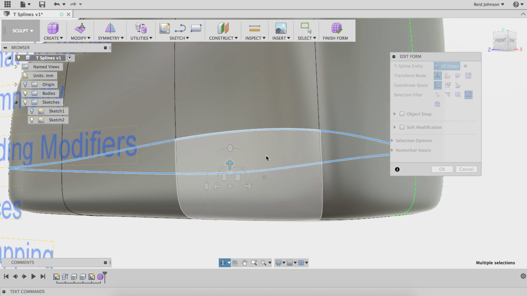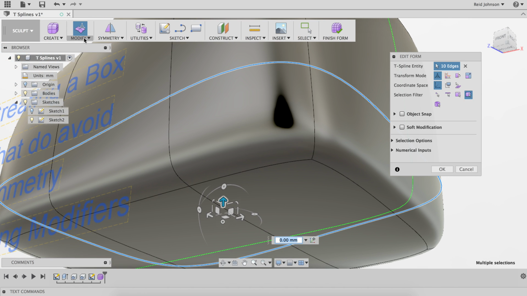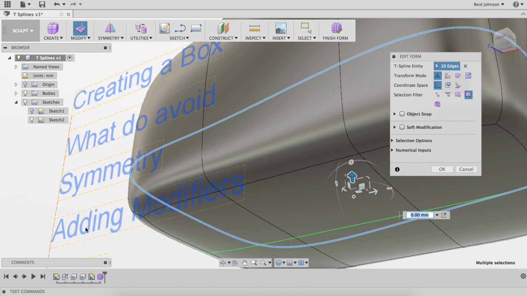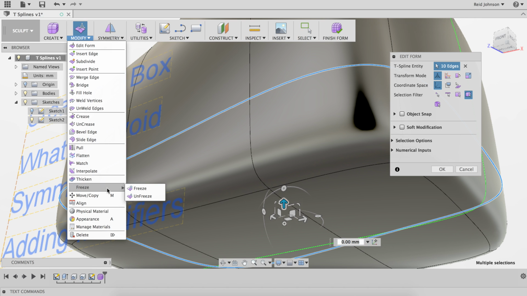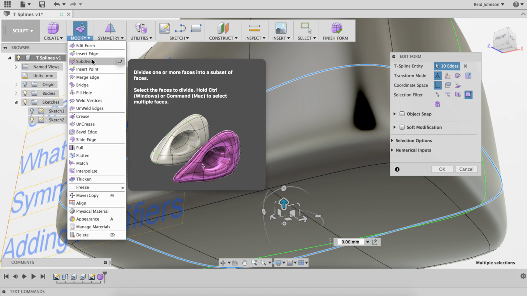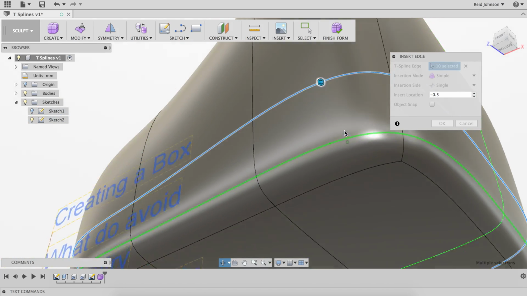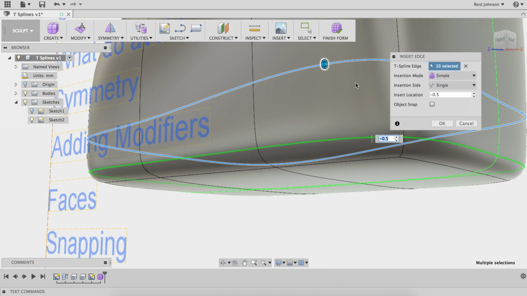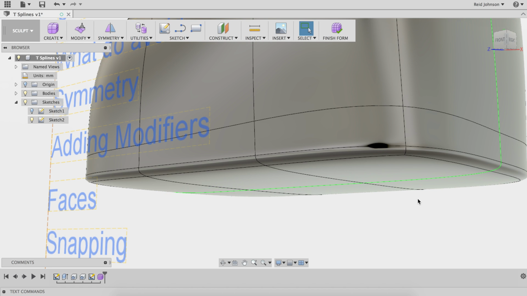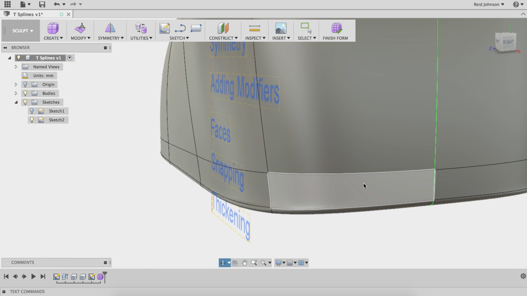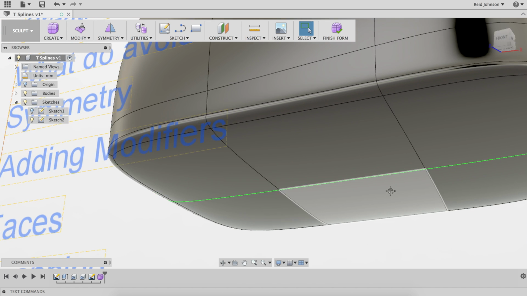So, a couple of ways to add some definition without crossing the lines. I might come back to my modifier. So we're talking about adding modifiers now. Modify. And I can do something called insert an edge. I have all these edges selected, so it's going to select a whole ring. Maybe I want to add some definition down here. This insert location, you think of it as a percentage. It's right now 34% between this line and this line. If I did 0.5, that's 50%. And it's based on curvature, so it won't be a dimension, but halfway between the two. So I'll say OK. And now I've got an extra line in here between the first and the second, and that's going to give me a really tight radius right there. So I wanted to do that.